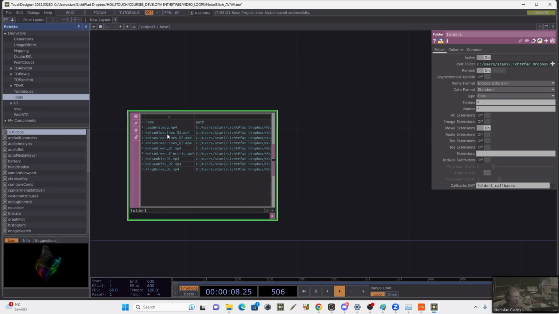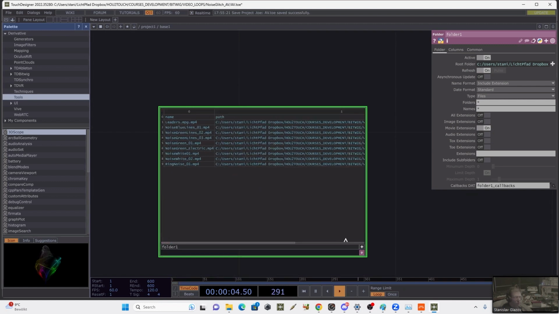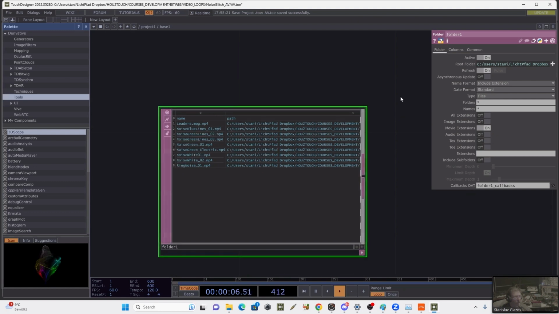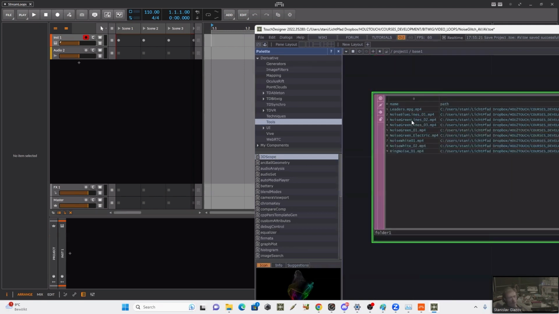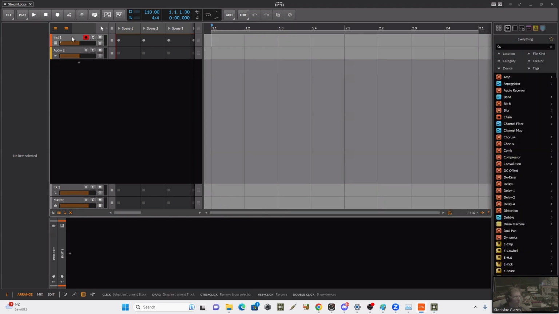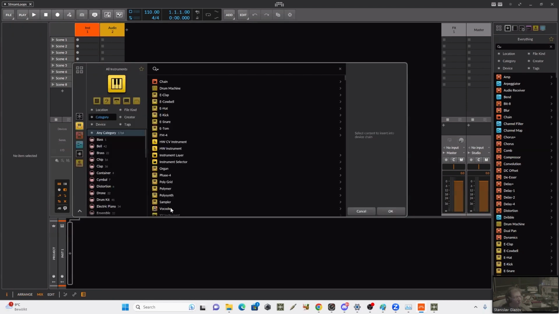So I have now the table of video loops, and then I want to bring these loops also inside of Bitwig using a drum machine. So I will go to the instrument 1 and drop here the drum machine.